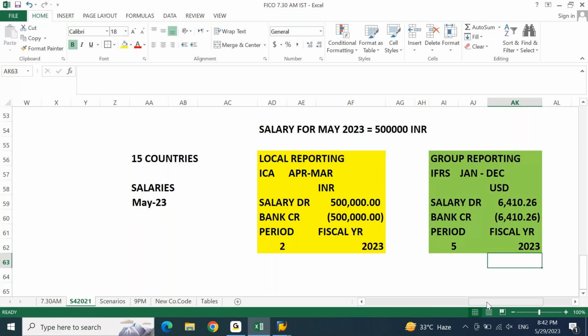Different, sir. It is local, business year is group. From the transaction point of view, if you see, is it a single transaction or two transactions? Single transaction. But from the reporting side, you are representing this same transaction in two different ways. To the local officials in India, you are telling this expense is incurred in period number 2, because in accounting you are not going to talk about month. Your accounting is always represented by period. In general you call it a month.